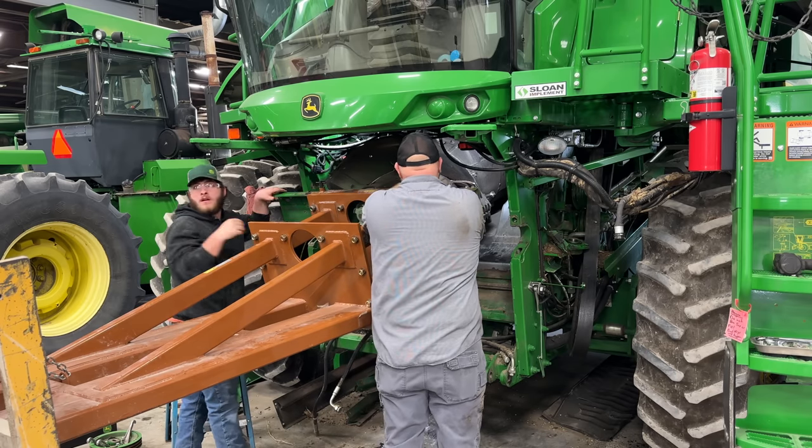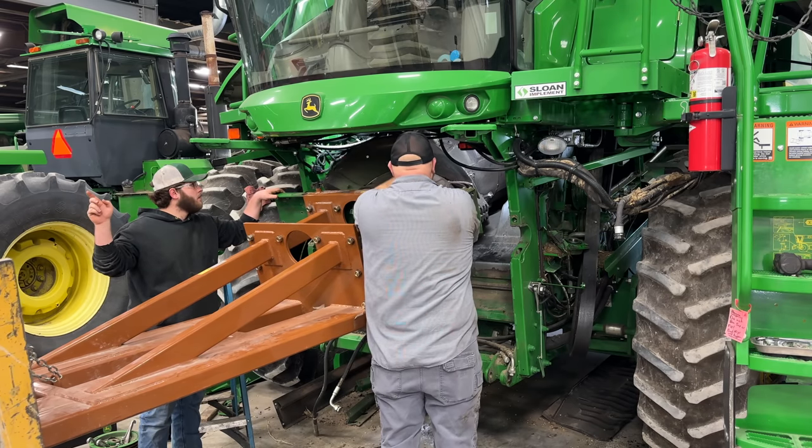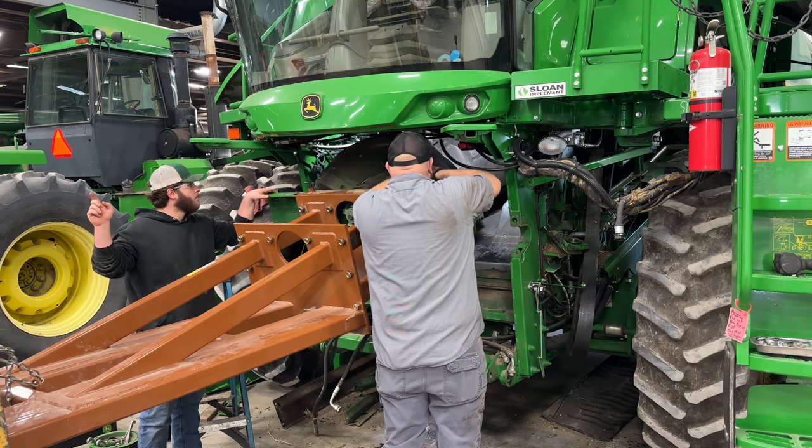And here I'm using a pry bar to try to get some hydraulic hoses pried up over the rotor flighting that was catching as it was coming out.